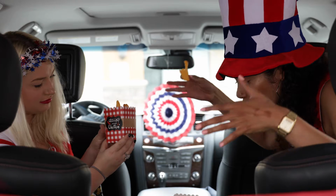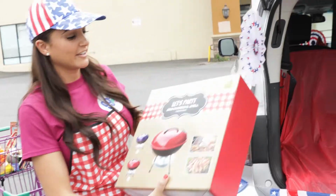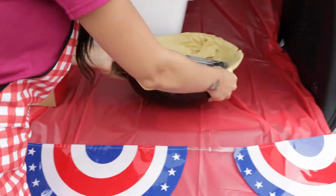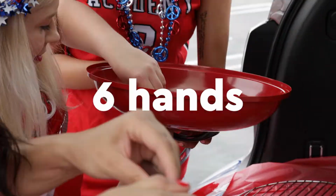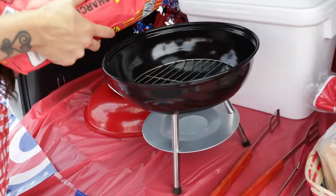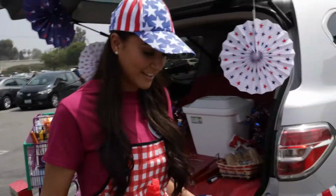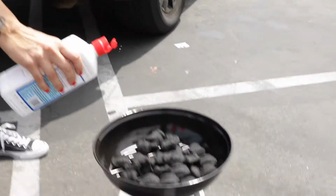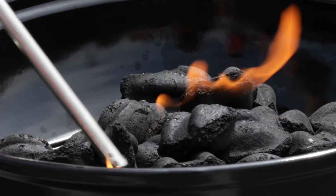They're getting a nice little table set up ready for Desiree's grilling action. We got some s'mores. Let's get grilling. You know, just put it up and put a little bit in there. Okay, ready? Perfect!